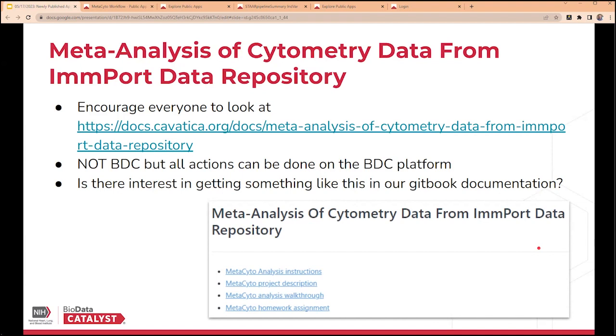So I just want to get some feedback when you have a chance about, is this cytometry sort of project something that's interesting? What I think is great is that it takes the public project, which you can actually clone now that they fixed it, and walks you through it, and then also provides homework assignments. So we can easily implement this in a workshop, a little mini workshop if you guys want.